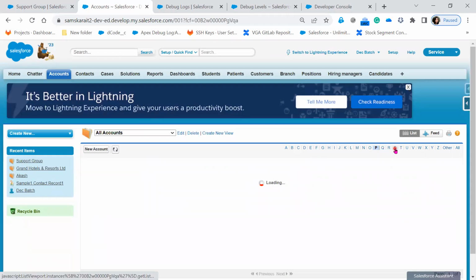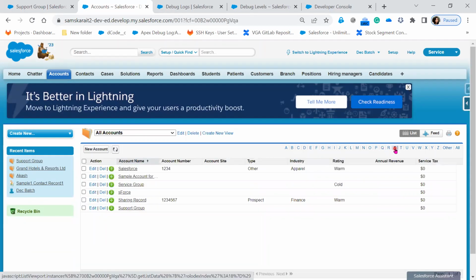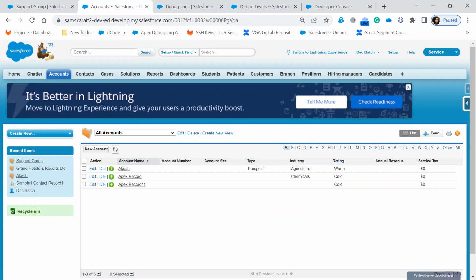If I click on S, it will give me all the records starting with S. If I click on A, all the records starting with A. So whatever you see here in Salesforce, the alphabetical order, this is a LIKE operator.